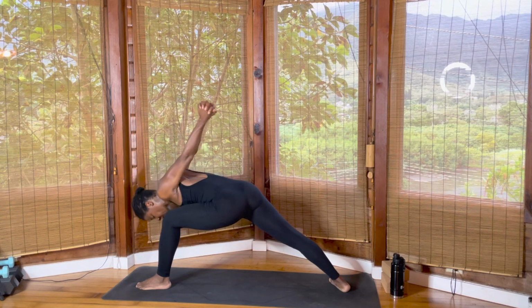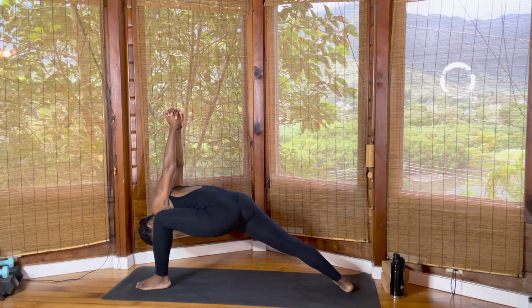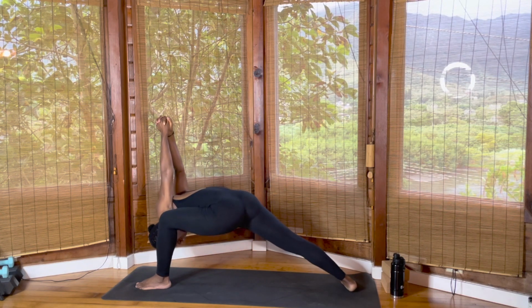Exhale, humble warrior. Finding your right leg. Maybe you bend that left leg a little bit more. Check in. With your right foot, is it still active? Is your knuckle still reaching forward? Is your head relaxed?